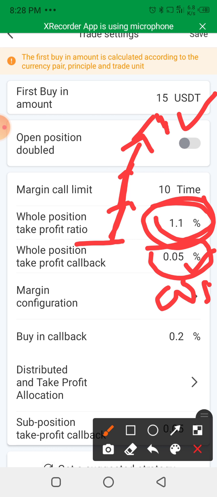It will give the coin room to grow in percentage, but once it starts dropping, once 0.05 is removed from the peak, it executes trade and captures that peak.